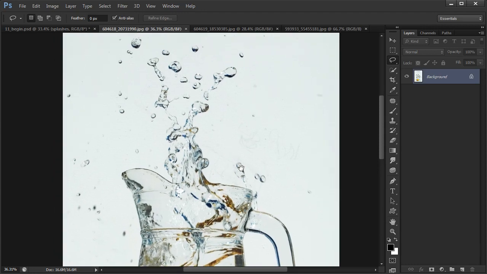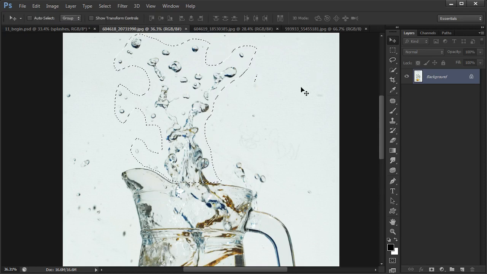So let me make a selection here. We'll just come in and grab something like this. Maybe that one. And I'm going to come real close to the edge of the glass pitcher. We could always shave that back a little bit just to get some of those little ones that maybe we don't want removed. Make our selection a little smaller. So, okay, great. I've got this selection made.